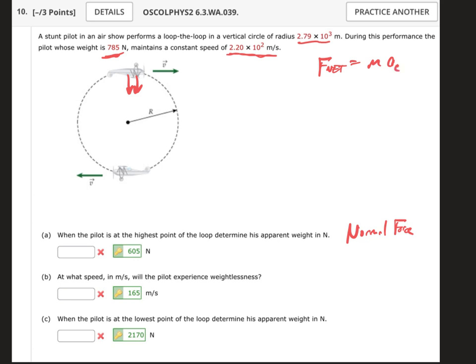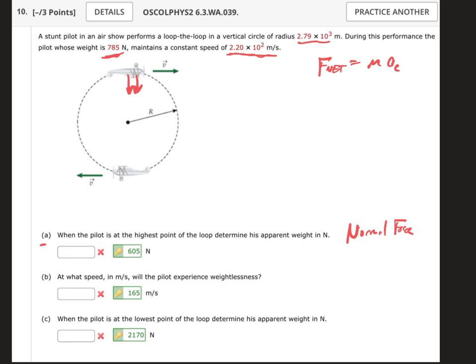It's going to be a centripetal acceleration. So for part A, I'm going to call positive towards the middle of the circle, which in this case is down. Down is towards the middle of the circle, because that's the direction the acceleration is going to be. And the forces and accelerations are going to be in the same direction. So I could call both of those things negative if I wanted to. I think it's just easier if I call them both positive. I don't have to worry about negative signs in the problem.